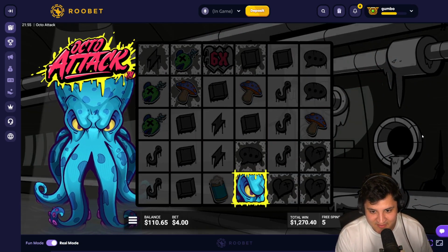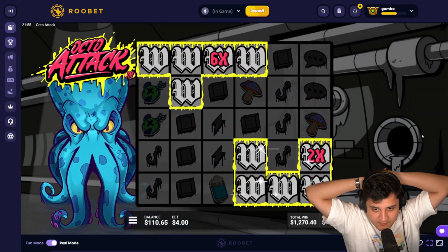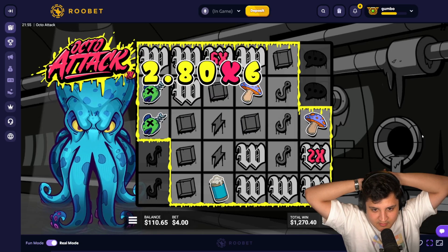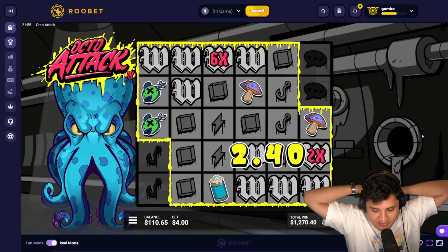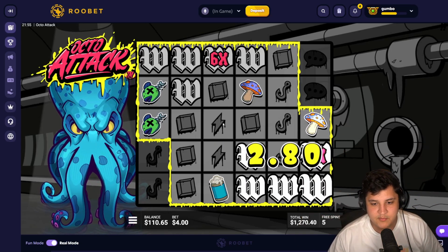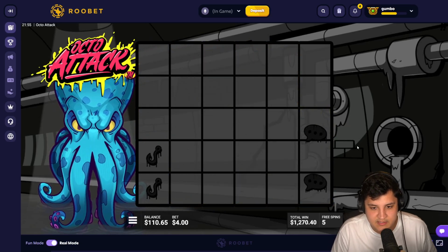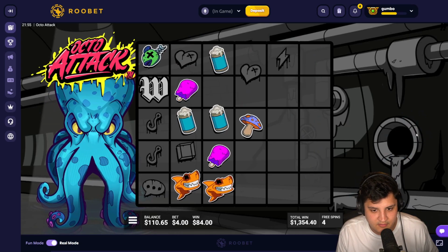Come on. We got the multi. I don't know if these connect though. Oh my god, we have two multis and they don't really connect. Bro, if we had wilds right here with these, it would have been like thousands of dollars, honestly. That was a bit underwhelming, I'm not gonna lie. It's okay, we're still in profit though.